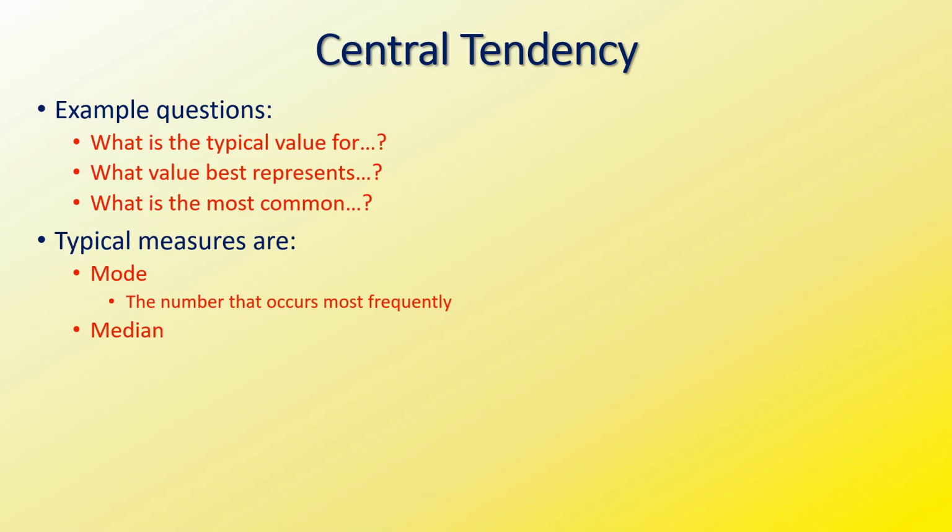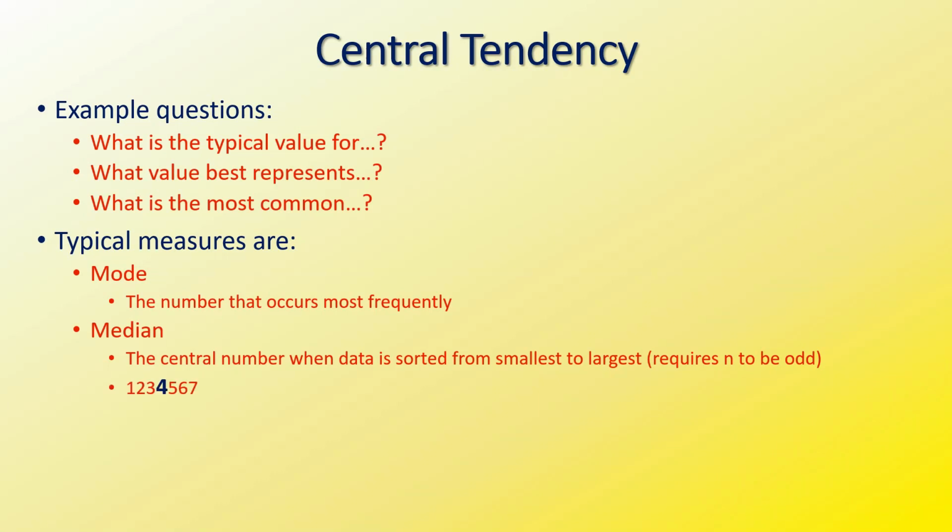The median is the number where, if we take all of the data we have available and arrange it from smallest to largest, the number that's in the very middle is going to be our median number. This requires the total number of data that we have to be an odd number. So for example, if I have the numbers 1 to 7, then the number 4 has 3 numbers smaller than it and 3 numbers larger than it. And so it's very easy to spot that and calculate it.